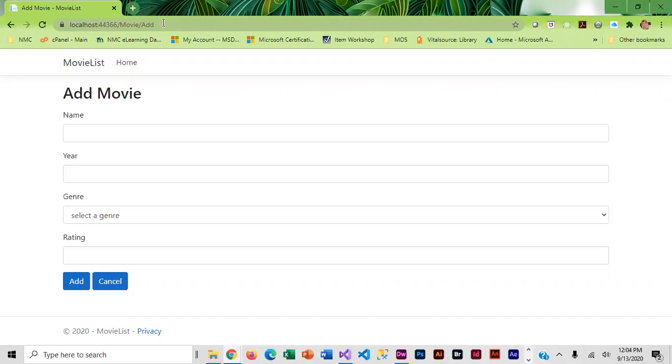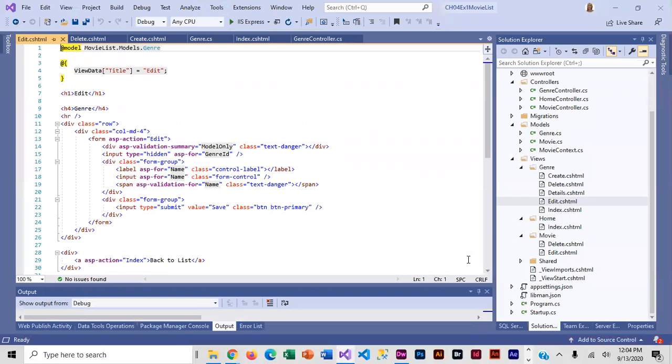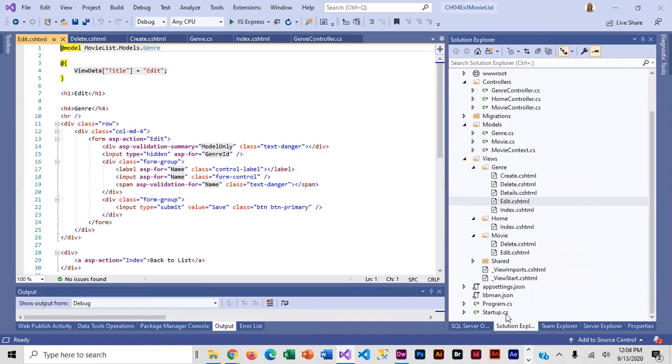And like I said, to me, not a big deal. But we are going to add services to startup that will configure the URL that way.